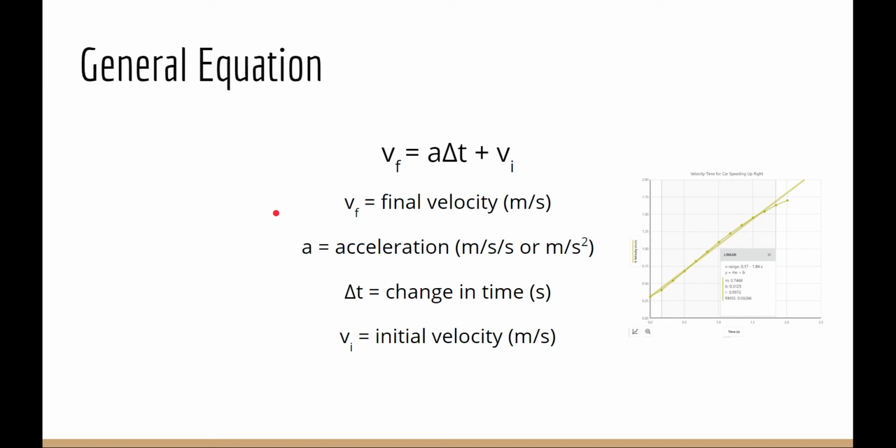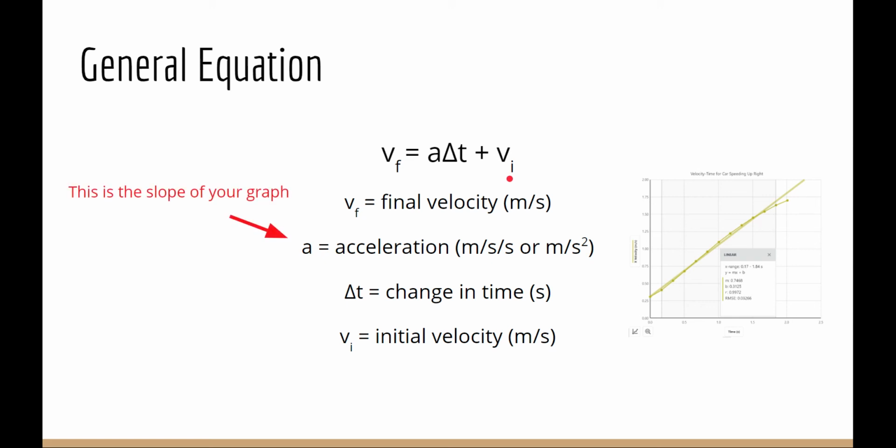In terms of our graph, on your velocity time graph, it was just linear. So we know that fits y equals mx plus b, but we don't want to use y equals mx plus b in physics class. We want to use the actual variables that we have. So instead of y, we're now calling it velocity. So in this case, we're saying final velocity equals our slope, which is the acceleration, times the change in time. This is like x in our y equals mx plus b, and then plus our y-intercept, which is initial velocity.